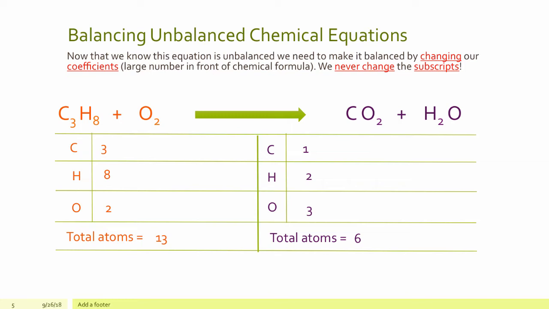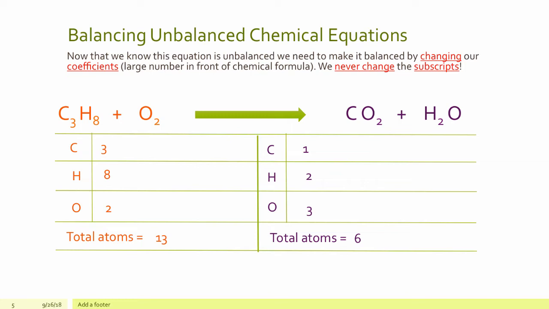So to do that, we're going to, again, take inventory of our equation, pull out our elements, and count our atoms for both the reactant and the product side. Basically what we've been doing. Now you're going to look at your equation and you're going to add your coefficient to try and get them to match. So what I'm going to do first is I'm going to look at C. On my reactant side it's 3 and my product side it's 1. So the easiest way for me, I think, to make this more balanced would be to look at my product side, the 1, and try to get it to match the 3.